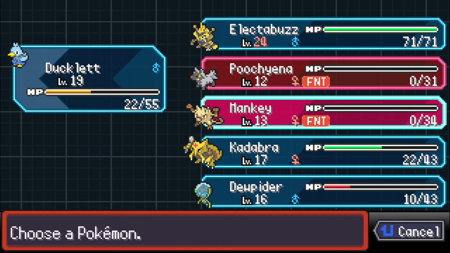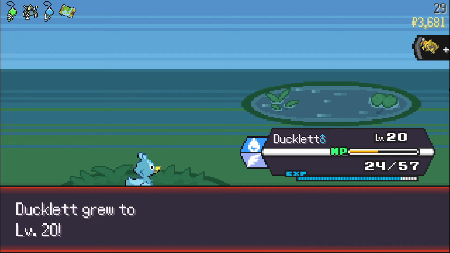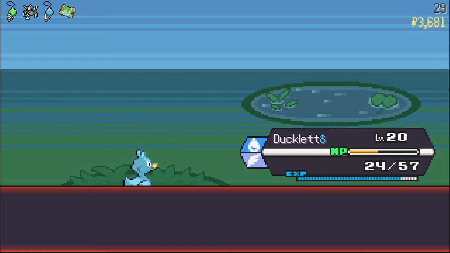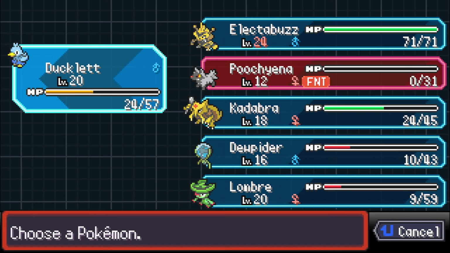Are we going to try water? Are we making a rain team? I bet you Ducklet turns into just a hurricane sweeper, which would go well in rain. Oh my god, what if we do a rain team? We're actually kind of building a rain team. That might be the line. I didn't really see it at first, but now I do.